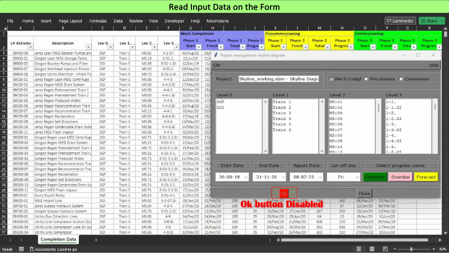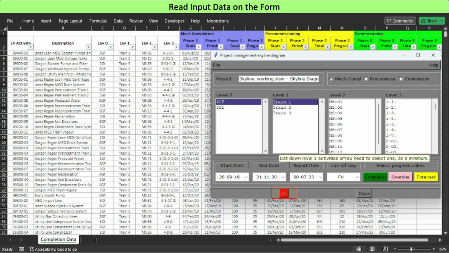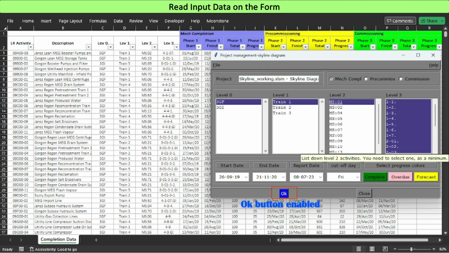Lastly, we are discussing how to collect your input on the Skyline GUI and how to construct the data required for the Skyline diagram based on your input. A starting point is to activate the OK button inside the command area. The default state is disabled. When you complete your input, the OK button turns to normal state, ready for your activation of the OK button.